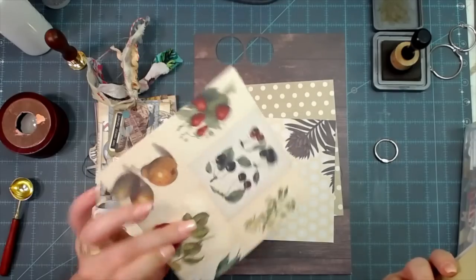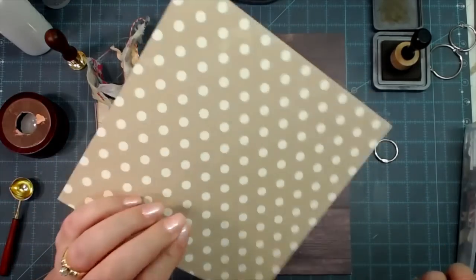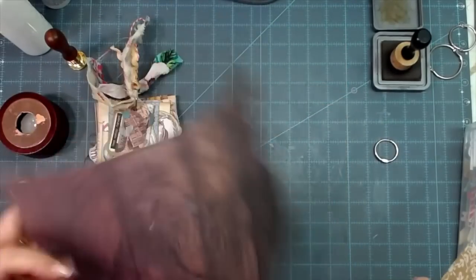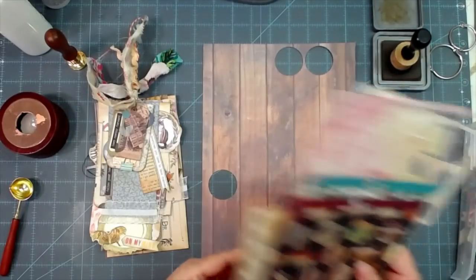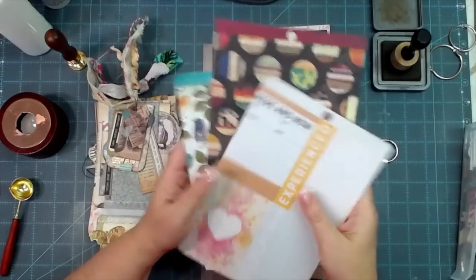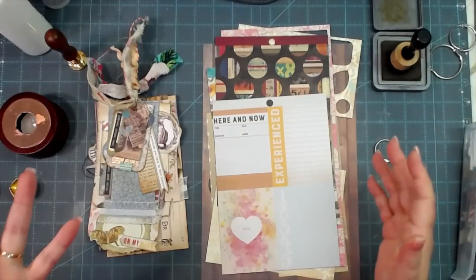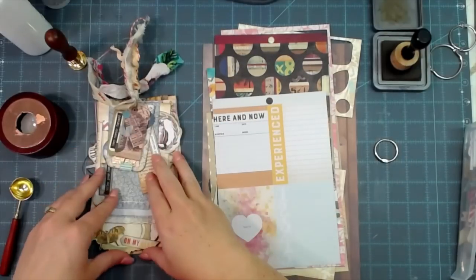And then I've got that and that. And look at there, some more of that polka dot paper that I love so much. I found one more piece of that. And then some more wood grain here. I love that side. And they've just got punched out pieces, or they were a few pages left over from a 6x8 paper pad. So I need to do something with them. They're just going to sit in my bigger scrap stash. And so I'm going to make this into something like this.